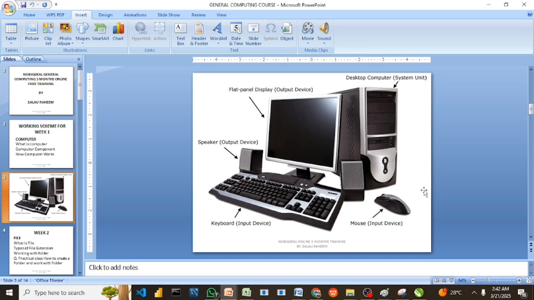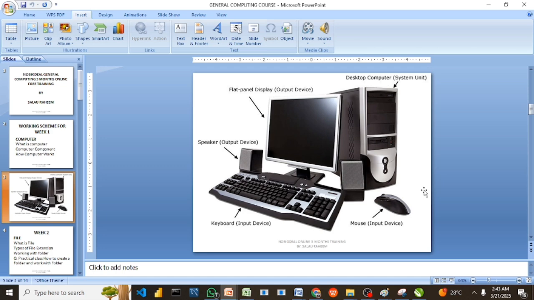Monitor consists of a screen which is used to visualize results. Those information that is being processed by the CPU are being displayed on the screen. Like the way you are looking at my screen now, that is what we mean by screen. That's the monitor that is helping us to display this thing that you are seeing on my screen.